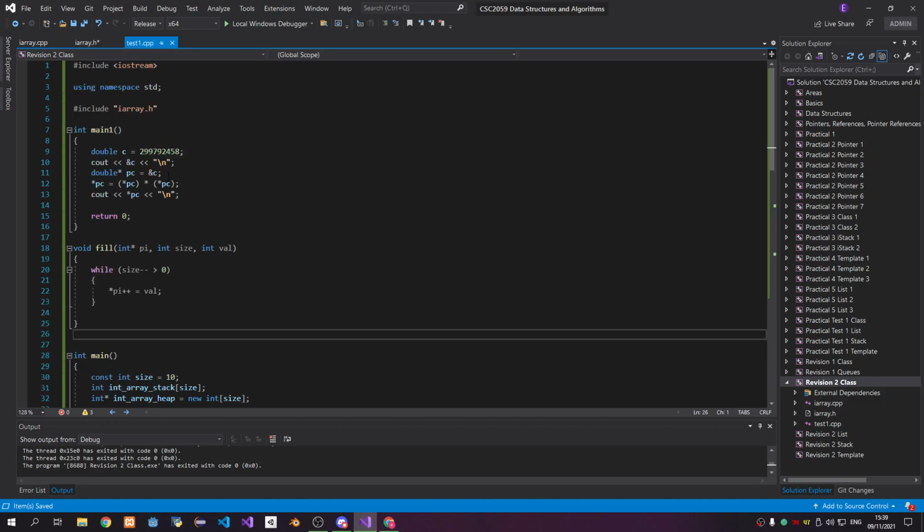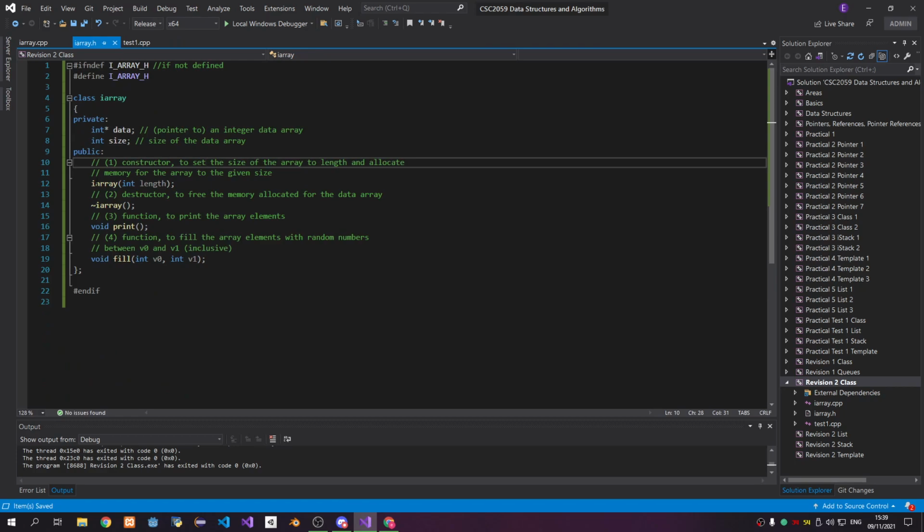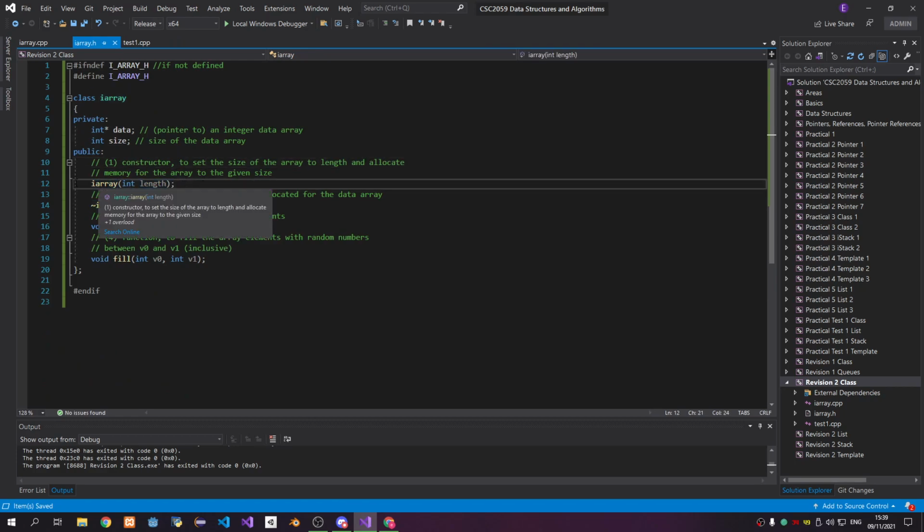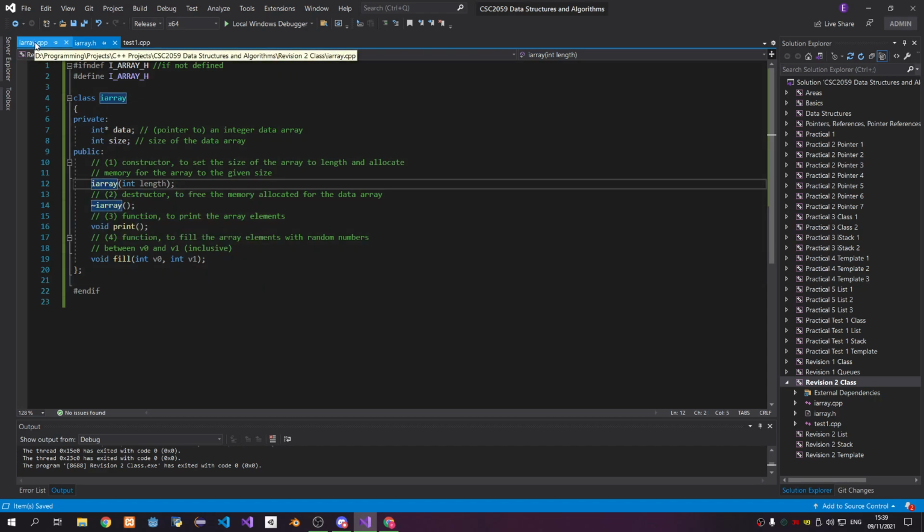So we're told to write the code for the constructor, and the constructor is always named the same as the class, and doesn't have a return type. So you can put void here, but you don't have to. Actually, I don't like it, so don't put void there. In Java you can put void for the constructor, and it doesn't cause issues.